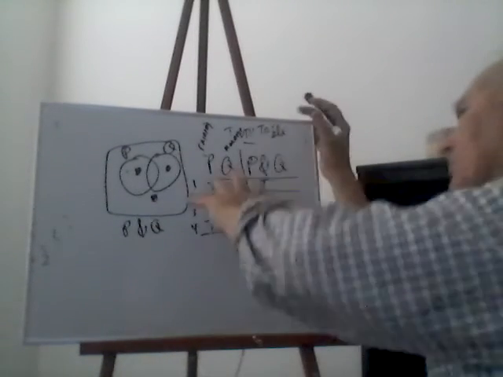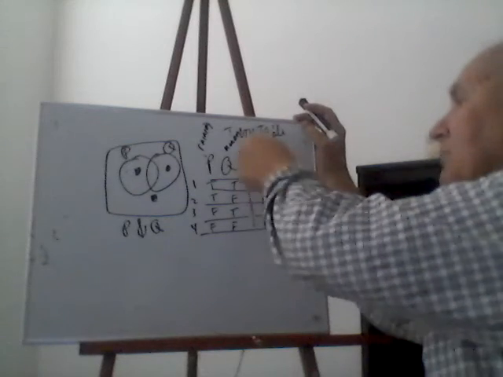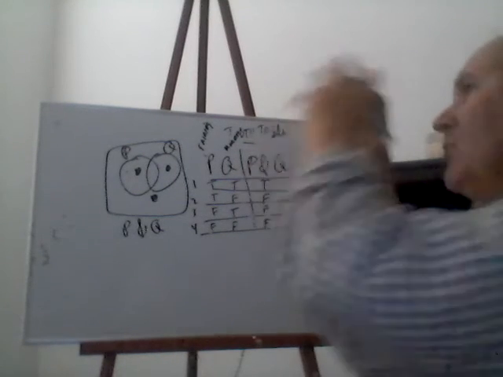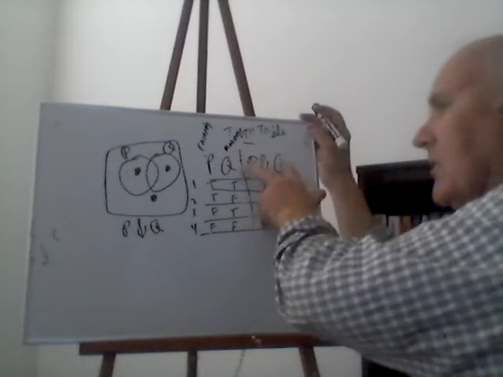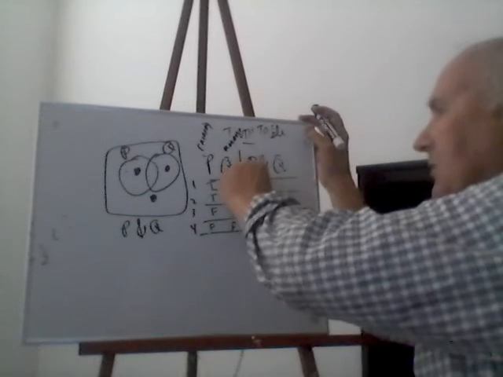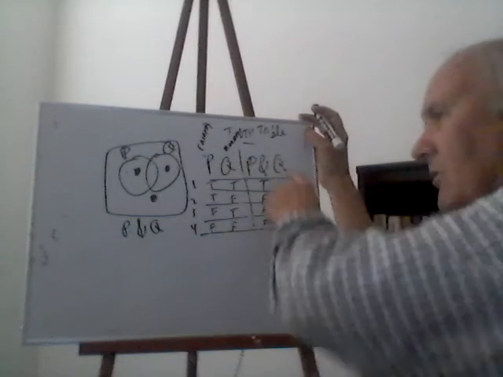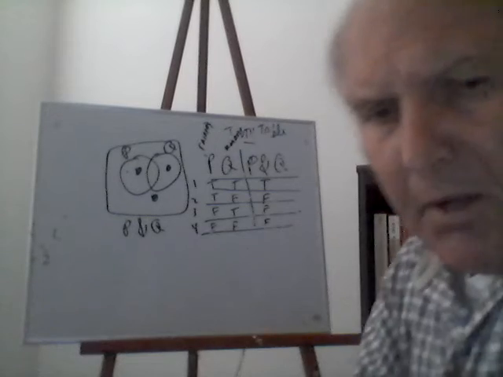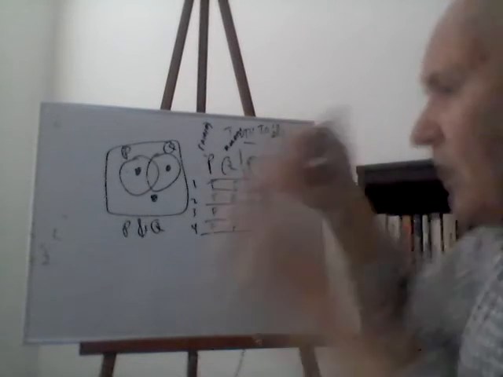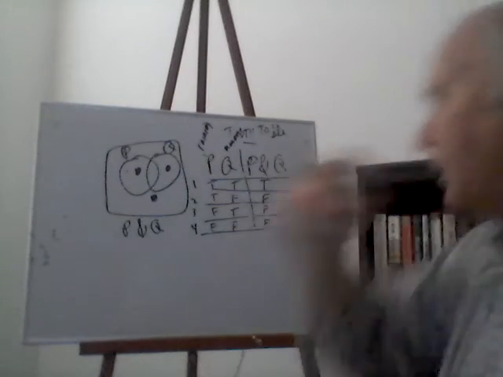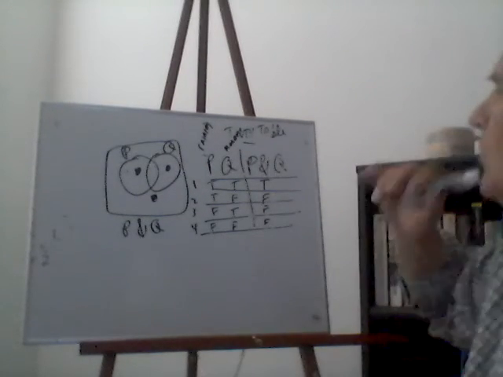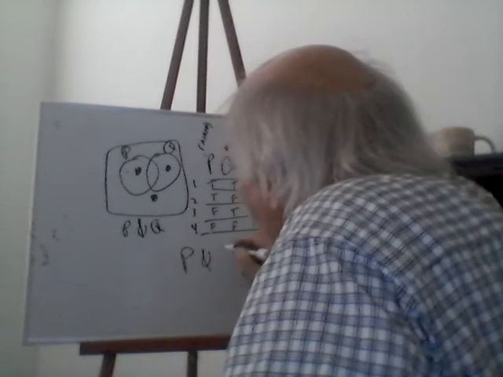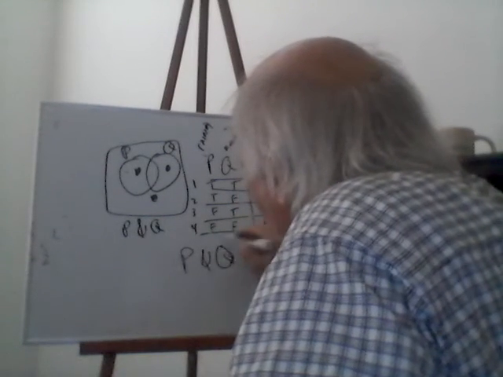They give you all the possible combinations, and then the rule of the and, P and Q, is that anytime you have a conjunction, this is called a conjunctive statement. This is the left conjunct and the right conjunct. P is a conjunct and Q is a conjunct. I'll write that out later. But this is called a conjunction. You're conjoining 2 statements. The rule for P and Q, I will box it in. When I do the rule, I'll box it in. So the rule for P and Q is this.